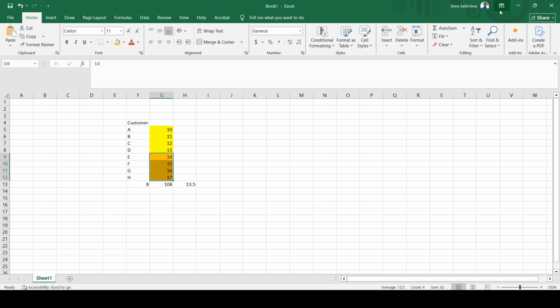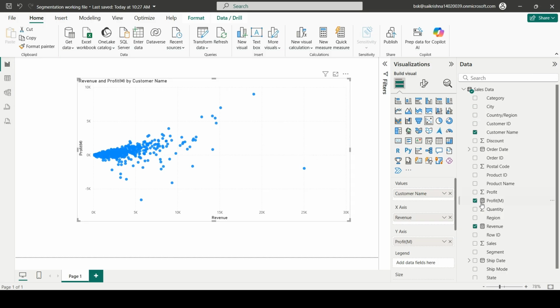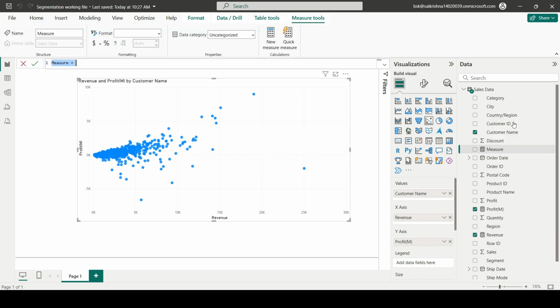So these are just axis specific. Let me take a new measure. Just like how we did the mathematical approach in Excel, in the same manner we have to give the DAX commands as well. Now it's the average revenue. It's the x-axis, so we are going to define it for the x-axis. So how are we going to calculate it?